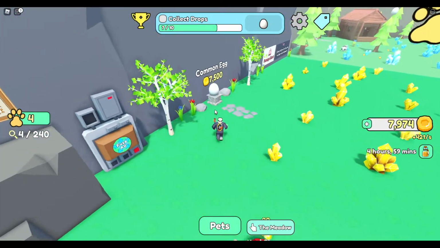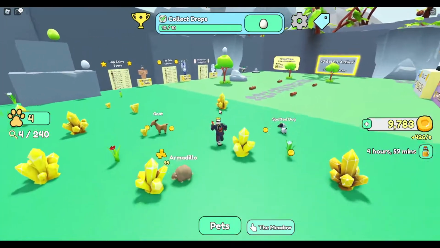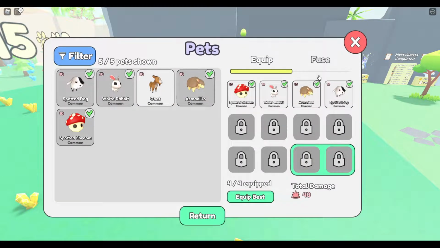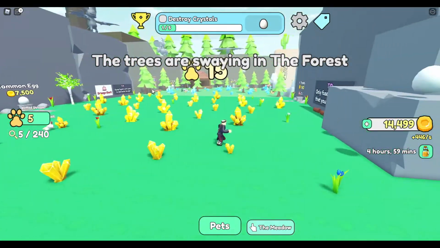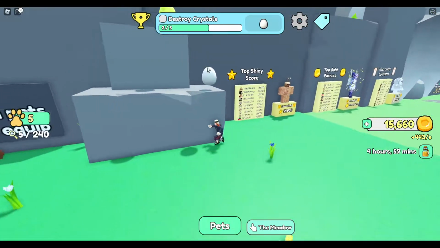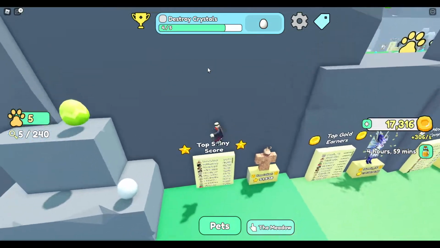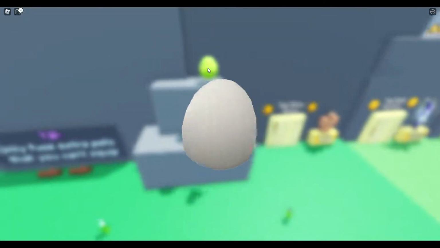Collect drops, come on. 750. Collect egg, come on, pet, equip best, like always. 15 pets collected. Oh, there is a mythical over there. Oh, we have to get advantage of the map. Aha.